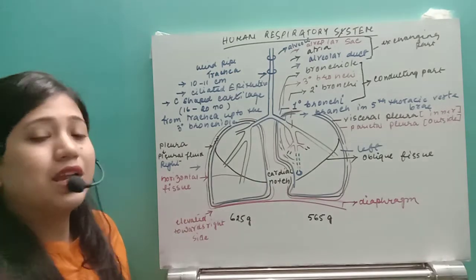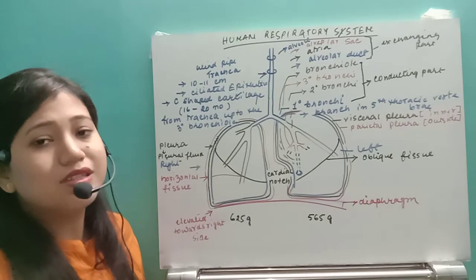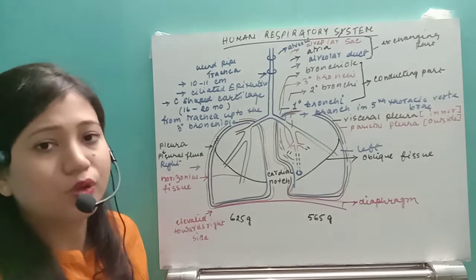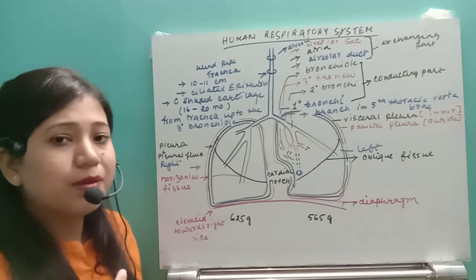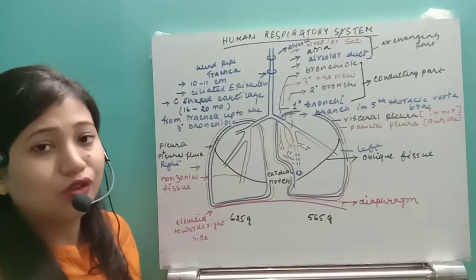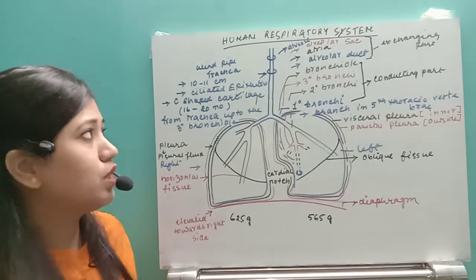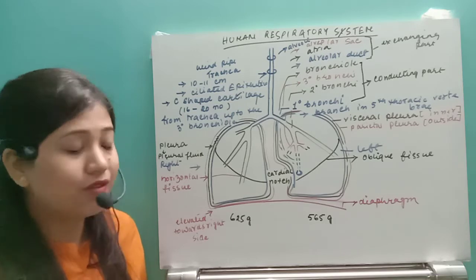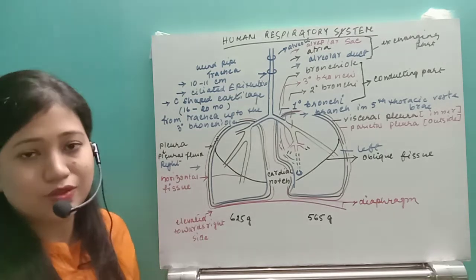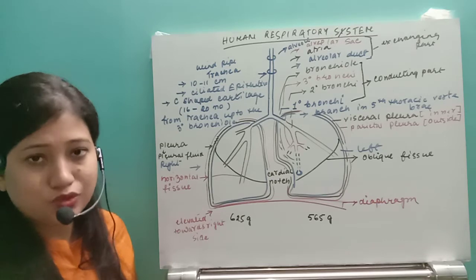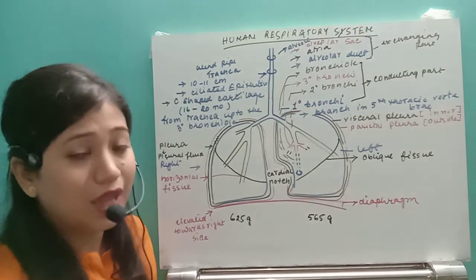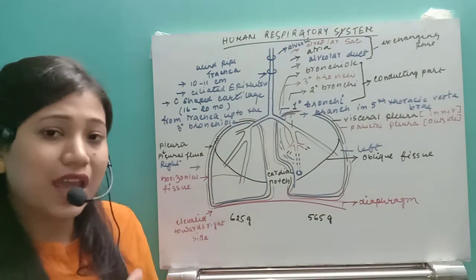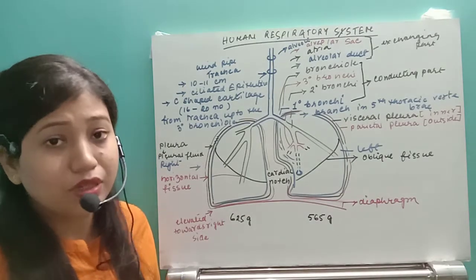One thing remember, that this alveoli will secrete one slippery type of substance. Okay, so this one that will prevent the alveoli from collapsing with the next alveoli. So if you flatten all the alveoli of both the two lungs, the surface area will be around a tennis court. Okay, so that much alveoli we have. So this alveoli will help in exchanging the gases, oxygen and carbon dioxide, with the capillaries or the blood vessels.